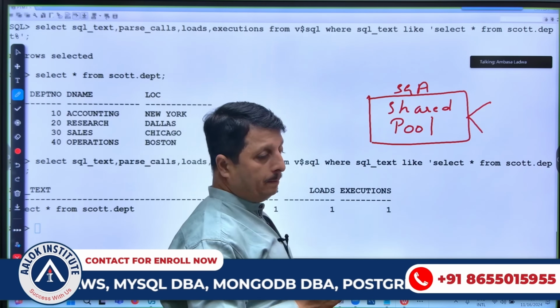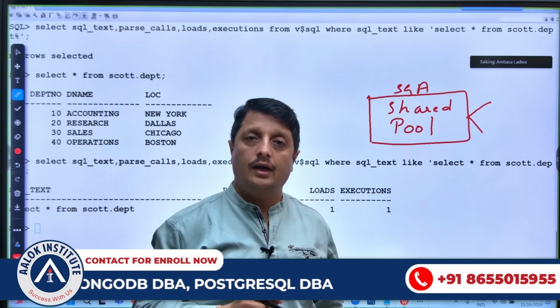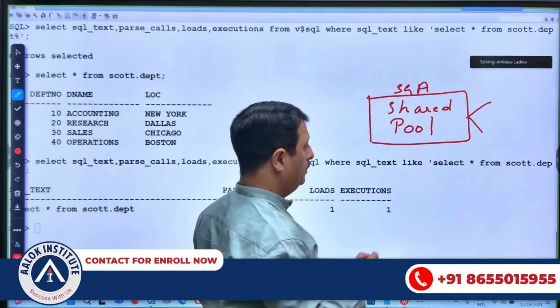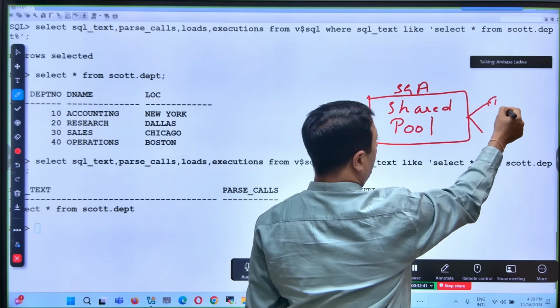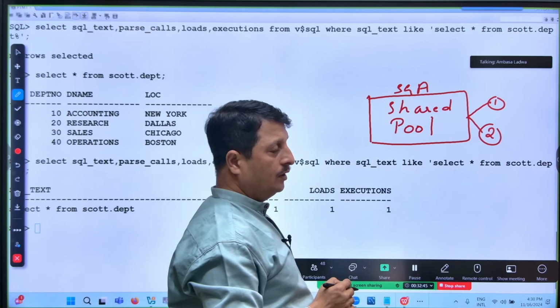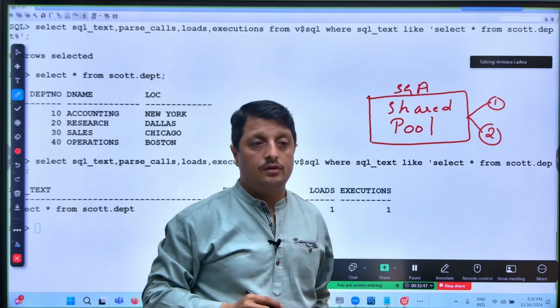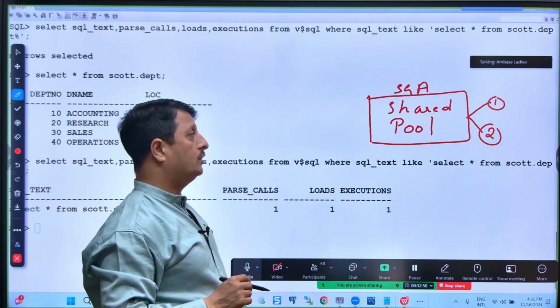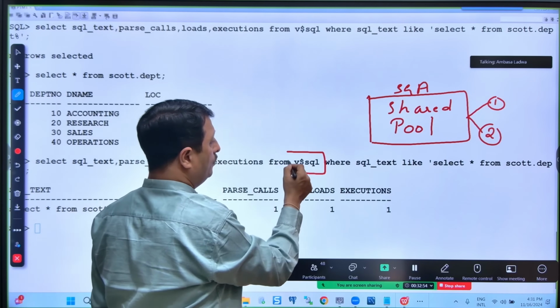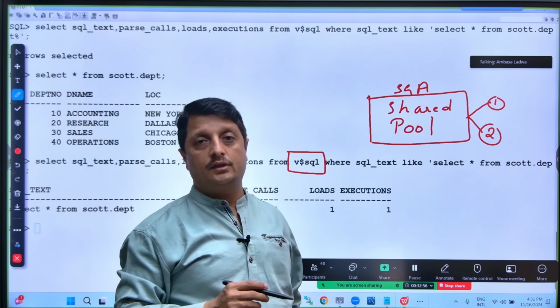One is called the data dictionary cache and one more is called the library cache. That's what I need to remember: one is my data dictionary cache, two is my library cache. Theoretically, we say the shared pool has a library cache, but practically you have to tell this is my area where we call it the library cache.